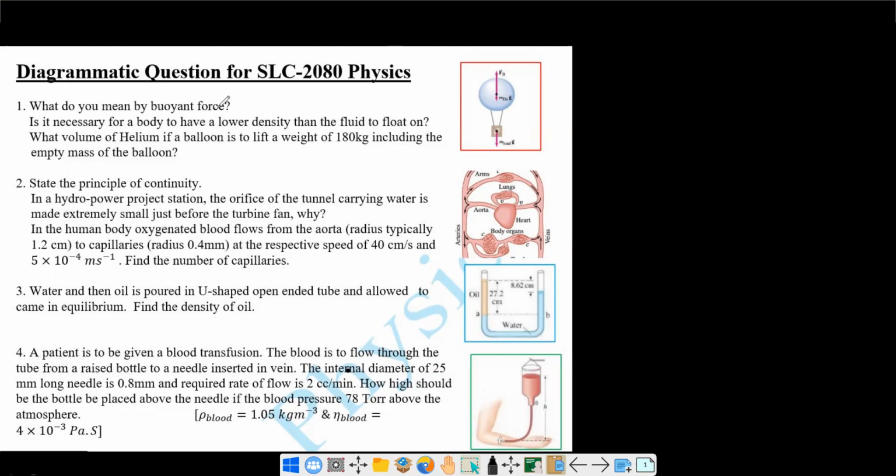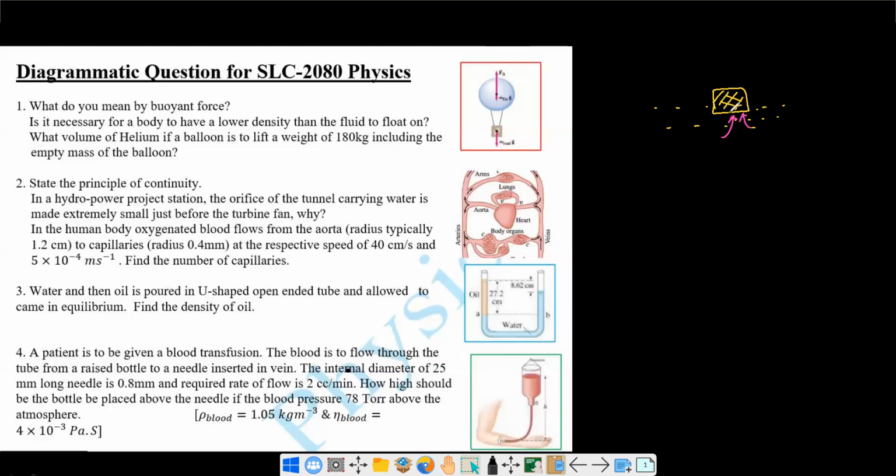What do you mean by buoyant force? Buoyant force is quite simple to understand. If you have some kind of fluid, and you place some kind of object in the fluid, it is not necessary that there should be water. Sometimes it might be some other kind of fluid as well. Until and unless you place the object, the buoyant force doesn't come into play. But as soon as you place the object in, the fluid exerts a kind of force in the upward direction.